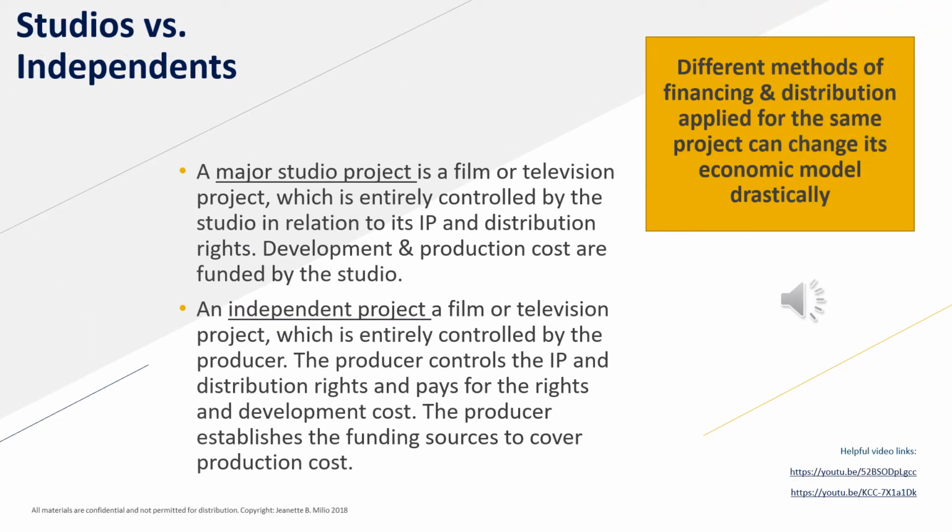We all can imagine that if a studio produces a film, it would probably be done for a different budget range than if the same film, with the same cast, the same director, the same writer, would be produced independently. We will in later chapters go into what the differences are, where the cost differences come into play, and how the economic model works. But for this very moment, I'd like you to look at the difference between making a studio project happen and making the same happen in an independent fashion.